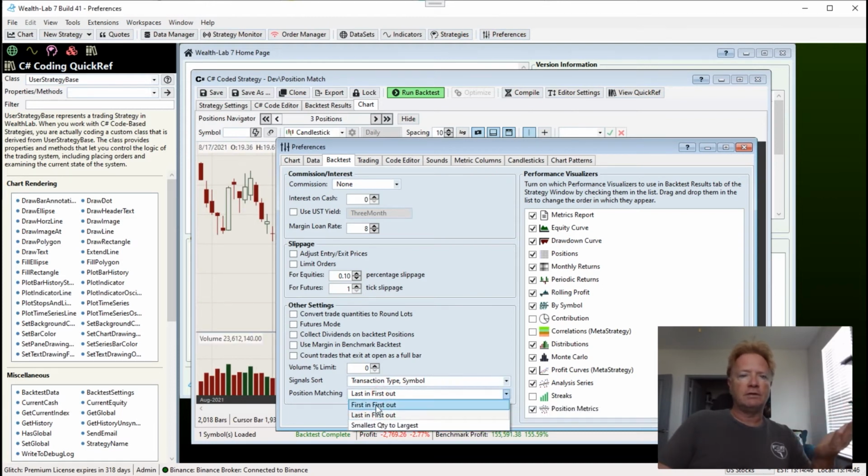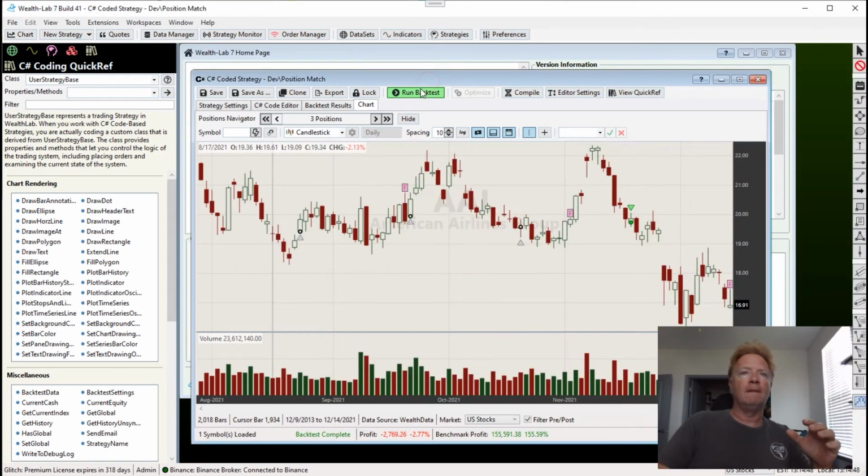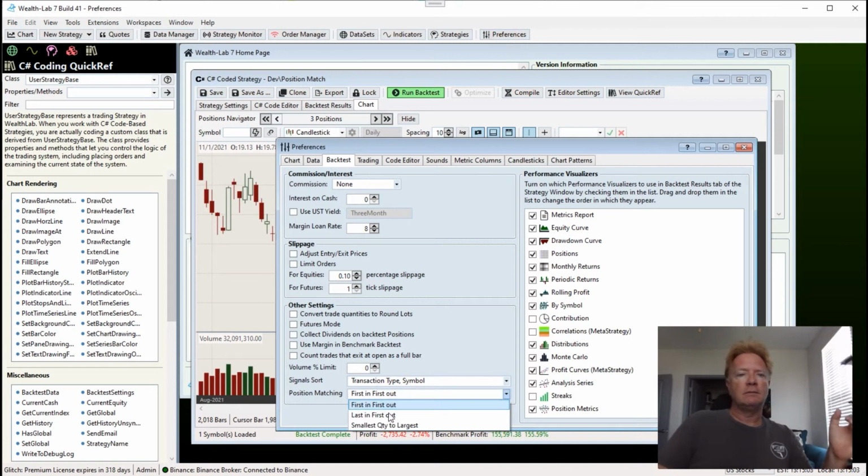If I change this to first in, first out, and I rerun the strategy, now my sell will be matched with the first position that was entered. And the last option here is smallest quantity to largest.